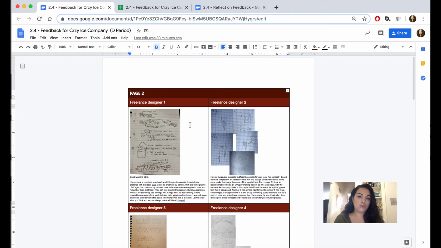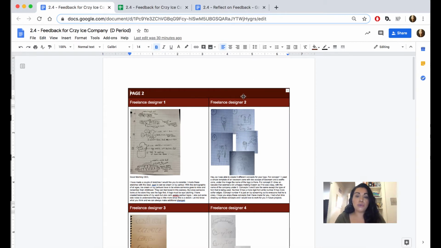Now we're going to switch roles again, and we're going to see what other people said about the sketches that we submitted. So you're going to need 3 documents to make this happen. The first is to see what number designer you were. Because we wanted this anonymous, we just numbered it. So you're going to open up that first document and see what number your sketch is aligned to.